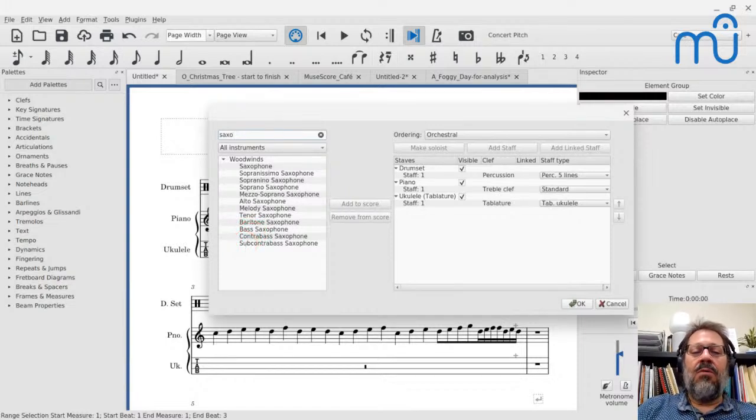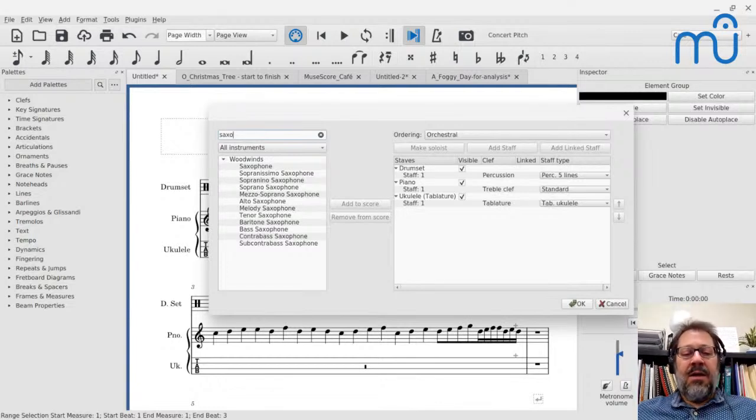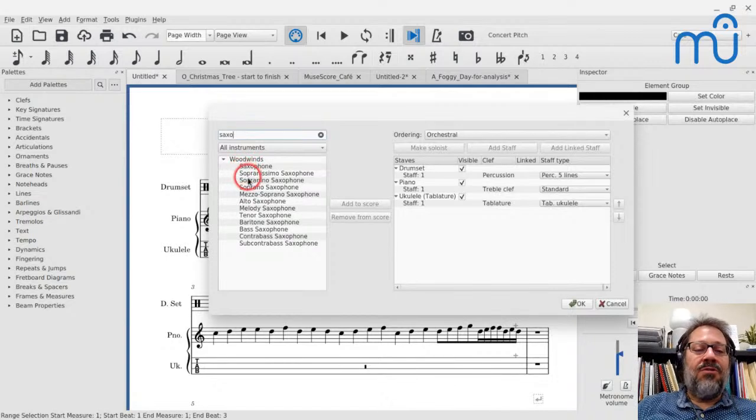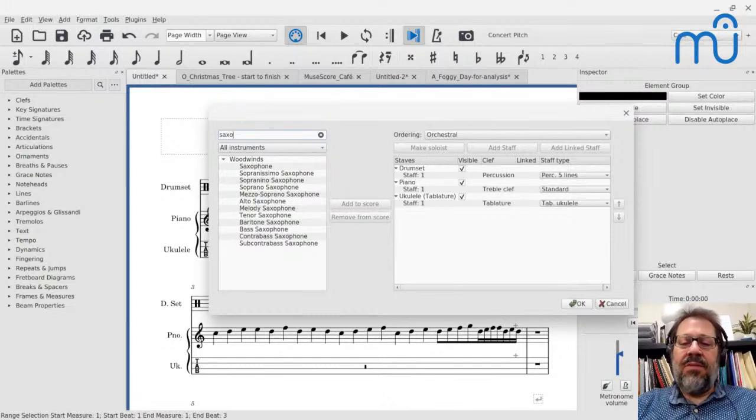I don't think that one was the sub-contrabass. The sub-contrabass, I think you literally have to get on a ladder to play. I think that was contrabass, although I think Jim said he thought it was a bass saxophone. Whatever, it's one of these big guys. And there's all the smaller ones too, like sopranino saxophone. I think the sopranino gets used in Bolero, Ravel's Bolero, if I'm not mistaken. Could be wrong about that.